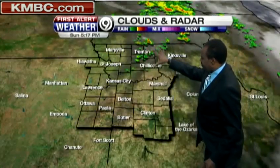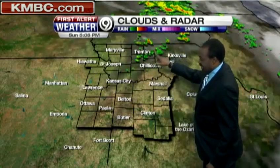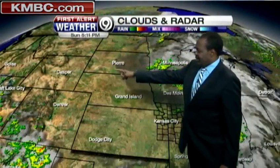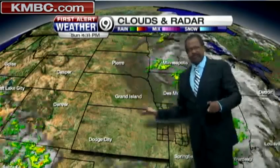Here it is on clouds and radar. You can see it's trying to fill in from Clay County going all the way up to the Iowa state line. Better chances of rain in Iowa and even points to the northeast of that. Our frontal zone will be moving through and behind it some cooler air — we're going to clear out eventually. You can see that especially over South Dakota. But I think that this wraparound effect will take over, so tomorrow's not going to be that sunny.